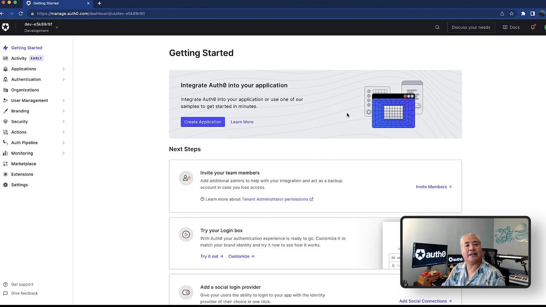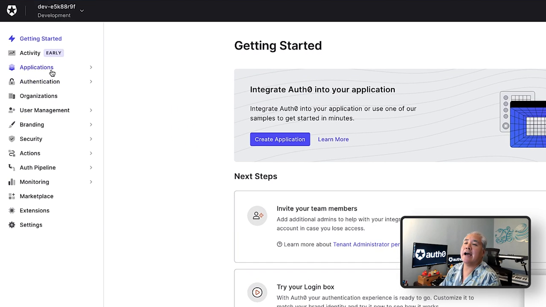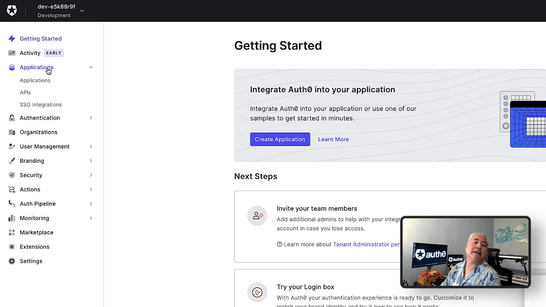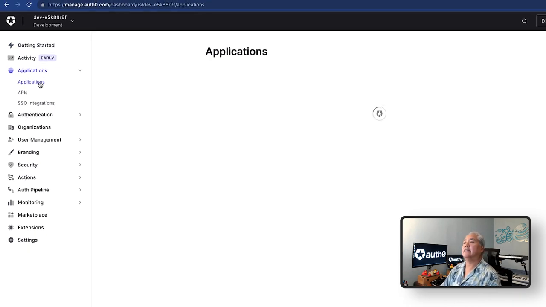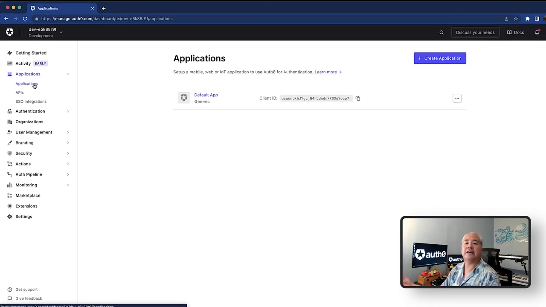What we really want to do is get started setting up an Auth0 application within the dashboard. In other words, we want to be able to connect your Android app to Auth0, and we're going to do that right now. So what you should do is find the applications item in the left-hand menu of your dashboard and click on that. That's going to pop up a submenu, and from that, select Applications again. This will take you to the list of applications that is under your account. Now, in a brand new account, there's only going to be one application in that list. That's a default app that's auto-generated when your account is created. We could use it, but we won't.